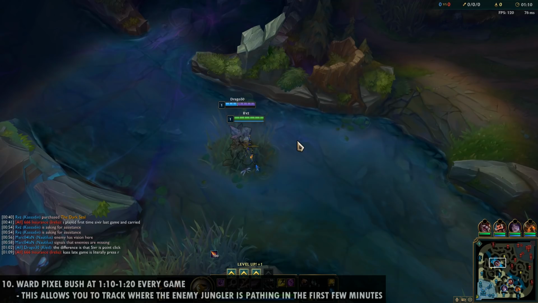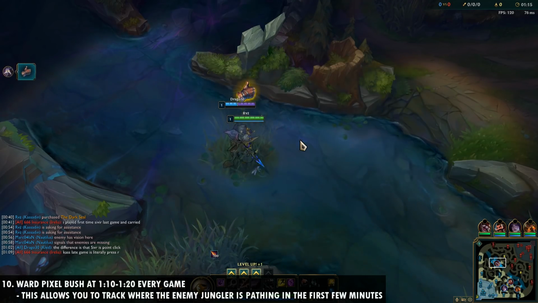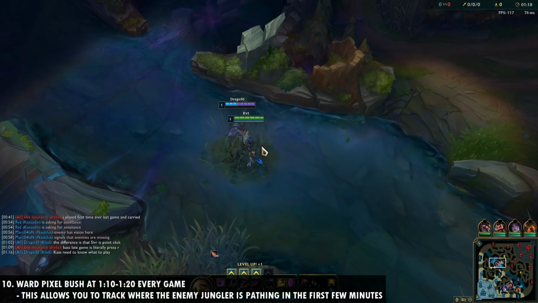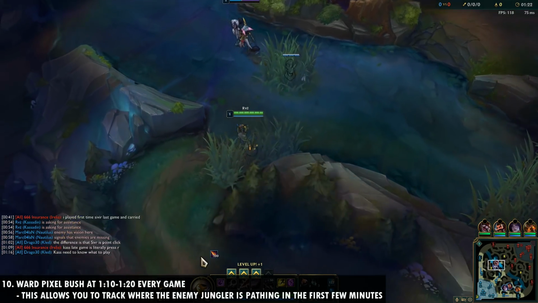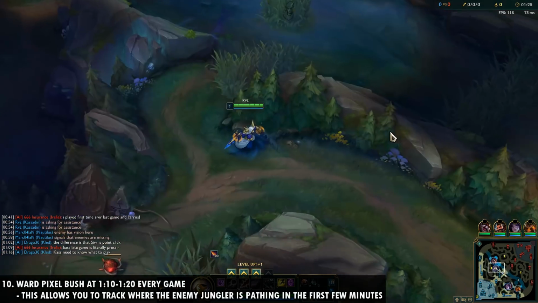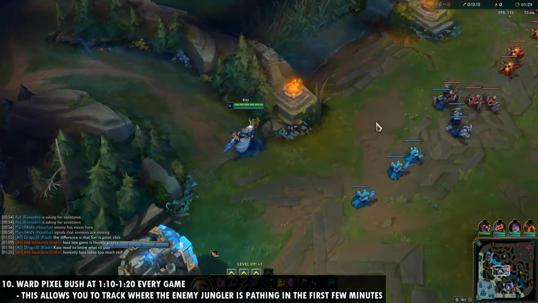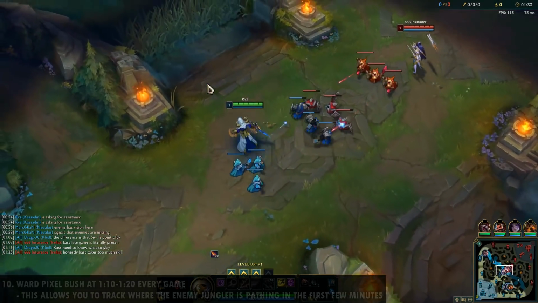And then number 10 here, this is one I have had in some previous videos as well, but super important for mid lane, and that is you should be warding Pixel Bush at minute 10 to minute 20 every single game. You want to be doing this because it allows you to track the enemy jungler in the early game. It allows you to have knowledge on where he's going to be pathing and where he's looking to go. So just always look to grab a ward in Pixel Bush in the early game.